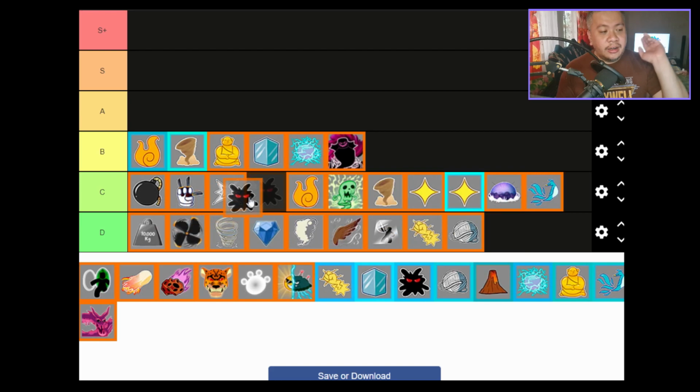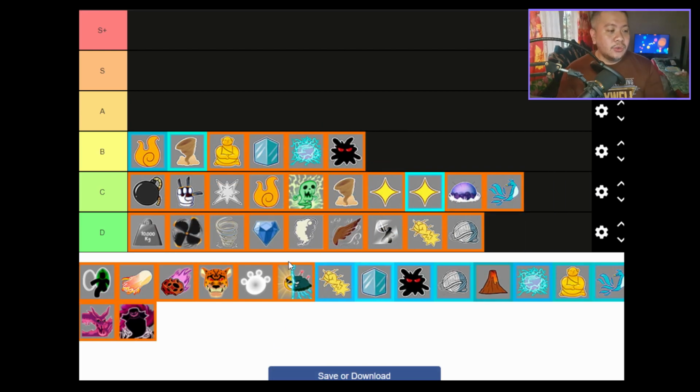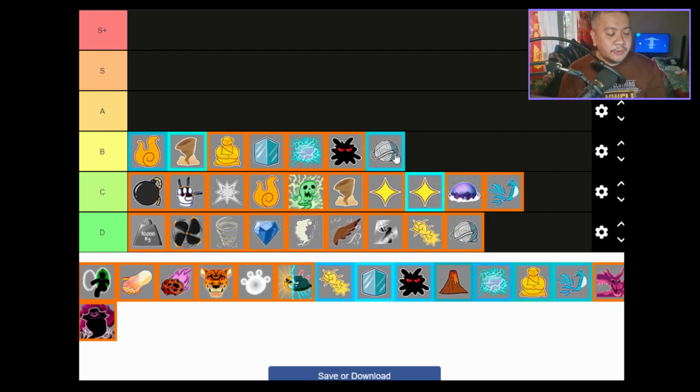Now for tier B, guys, the final fruit will be String V2. A natural type Blox Fruit which is one of the best fruits for PvP with the best potential in combo skill. Now we go to the next tier, the tier A list.